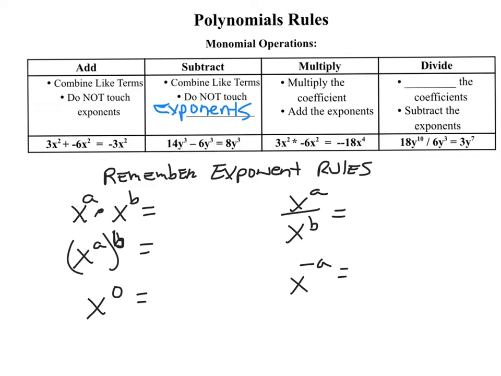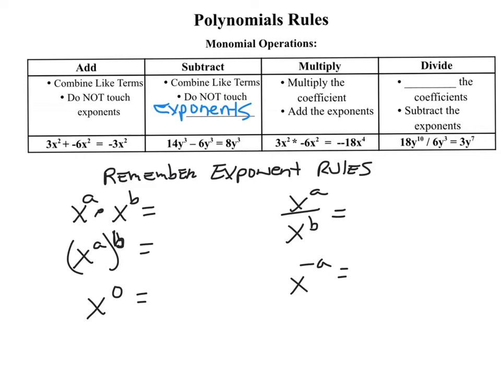When we get to multiplication, we multiply the coefficients and we add the exponents. Some of you guys know that as multiply the bigs, add the littles. So I got a 3x squared and a minus 6x squared. They do not have to be the same exponents on the variables. We've multiplied the bigs, that's the coefficient, so 3 times negative 6 gives me negative 18. And I add the littles, x squared and x squared, 2 plus 2 make 4. Okay? We'll talk about more of those again in class.